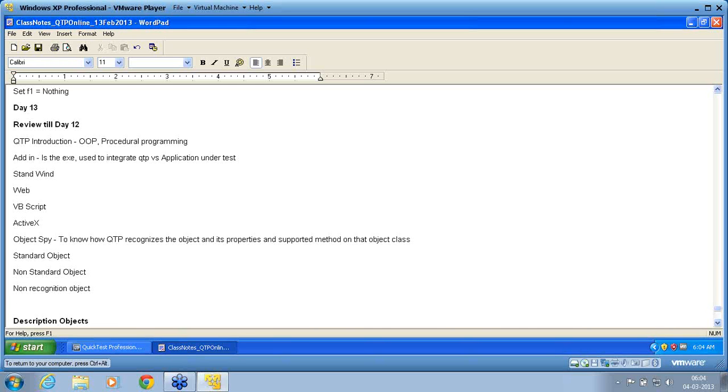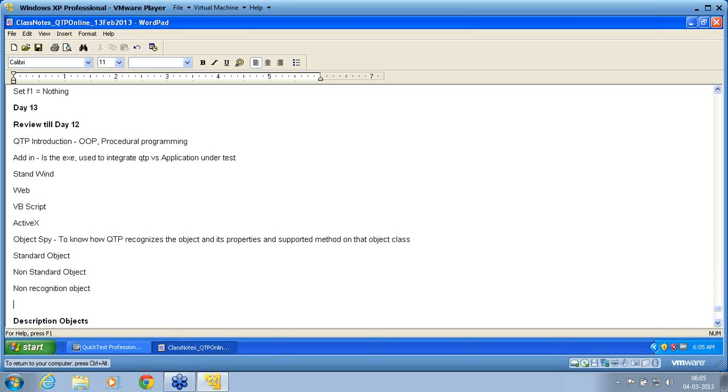Non-standard object: QTP is not able to recognize the class of the object that the developer used along with the add-in. They generally call it a custom class. In such situations, QTP recognizes that object as a non-standard object. It recognizes it as a Win object using standard Windows most of the time. In case it is Java, it is a Java object. In case it is web, it is a web element. When the object is recognized under these names, it is considered as a non-standard object.